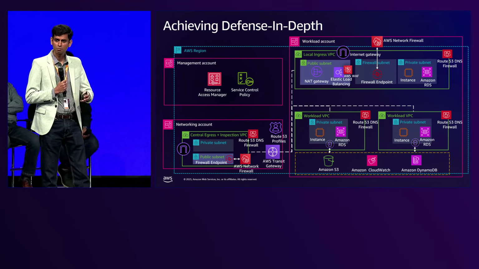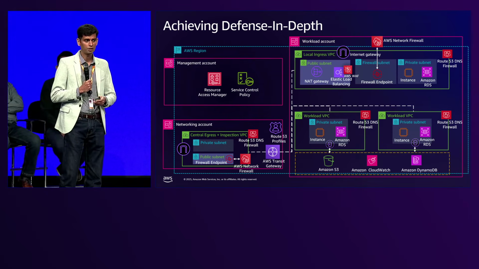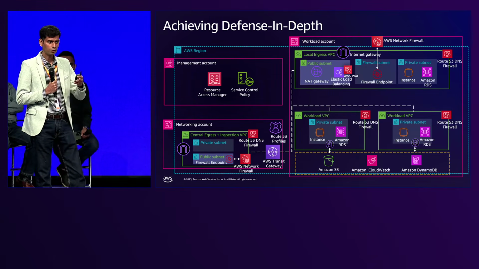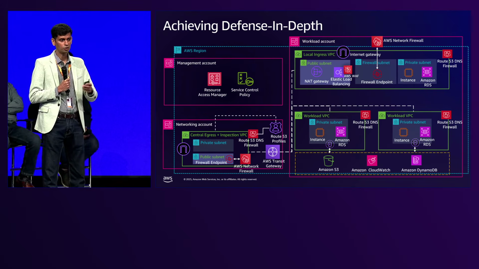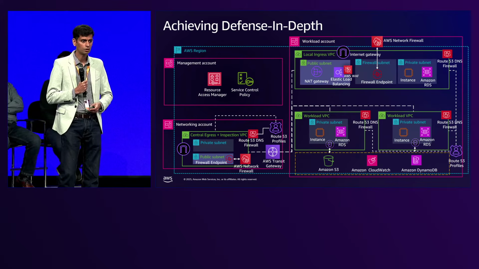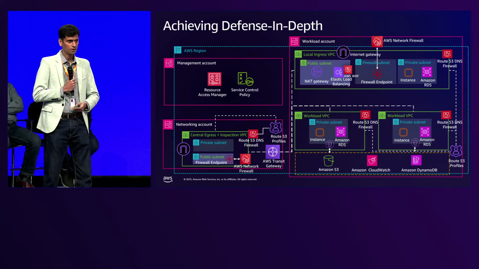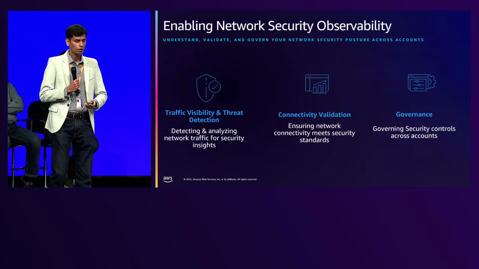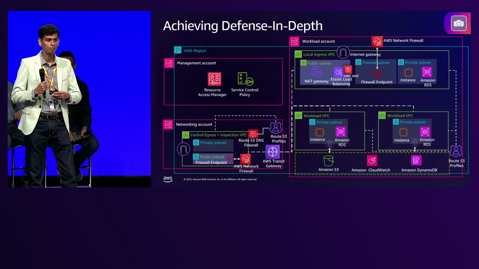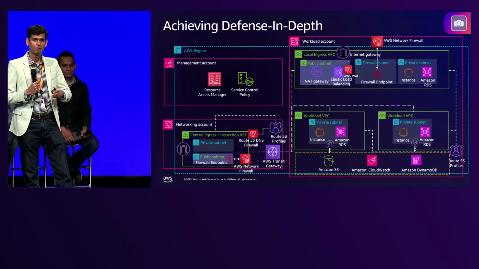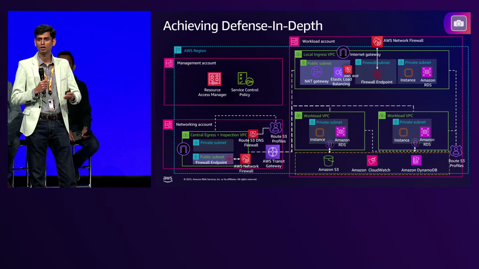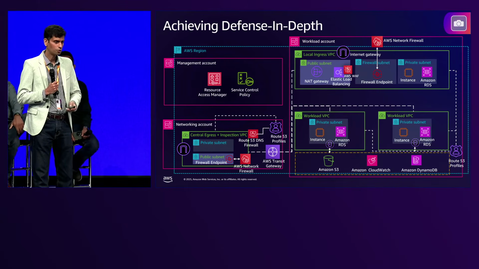And then finally, in this multi-account setup, you can also use Route 53 profiles and centralize your DNS Firewall rule groups. Now you can apply that to VPCs in that networking account, but then also share those to other accounts and then apply them to your other VPCs in those accounts. So as you can see here, your environment evolves, it grows into multi-VPC, multi-account architecture with different security controls. And there are some considerations which come into play with respect to the observability. So let's look at those.